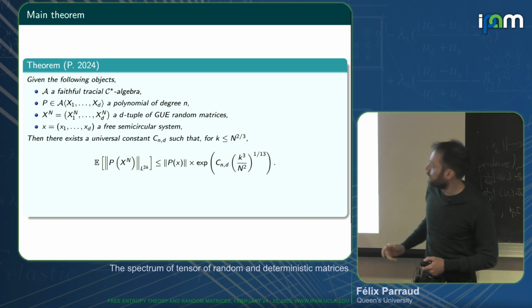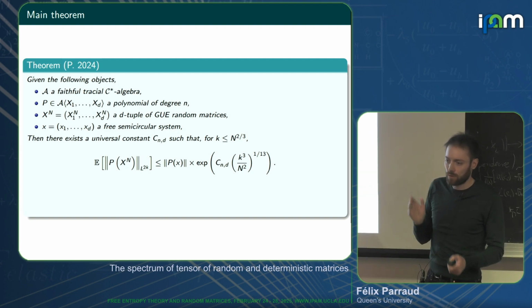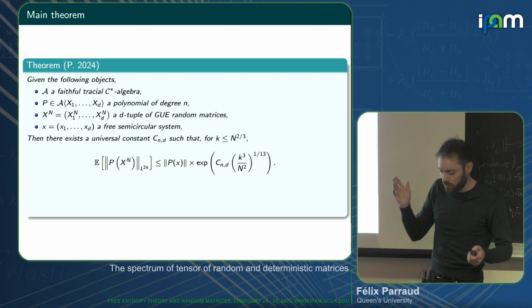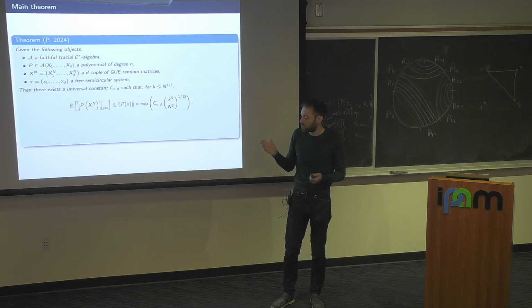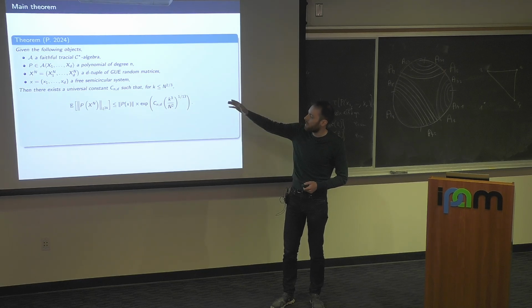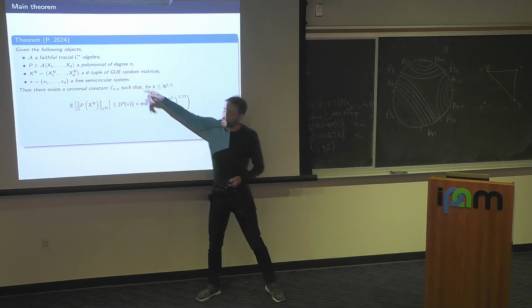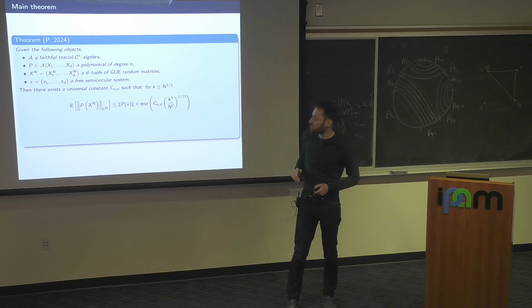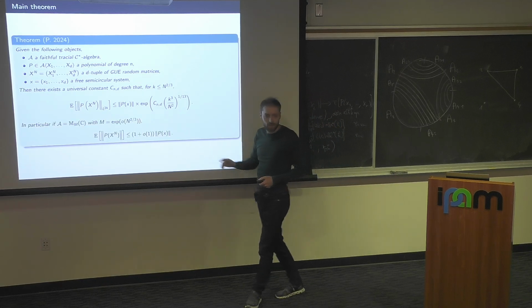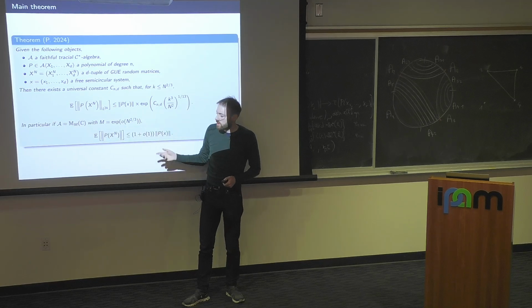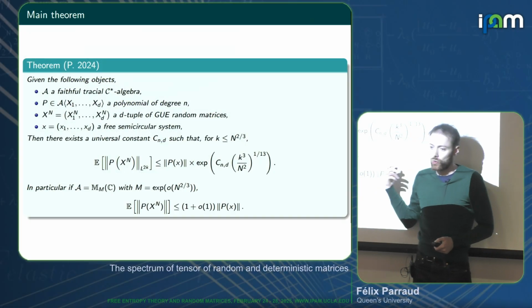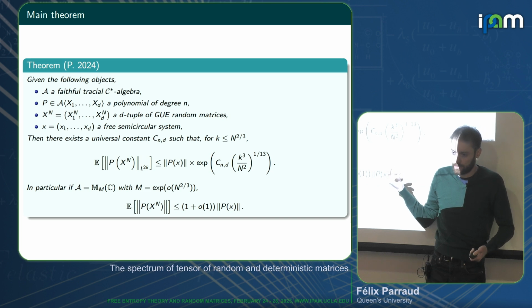And of course, in all of that talk, I've only ever talked about matrix valued polynomials, but you can do so with any operator valued coefficient polynomial, as long as A satisfies some assumptions. I'm pretty sure you could have much weaker assumptions. And of course, if you take that inequality and you take M of that form, then you will get that this expectation is controlled by the free limit.